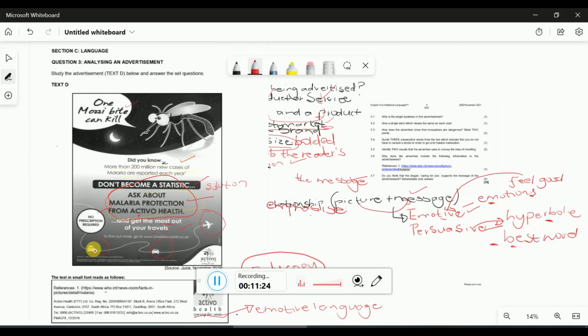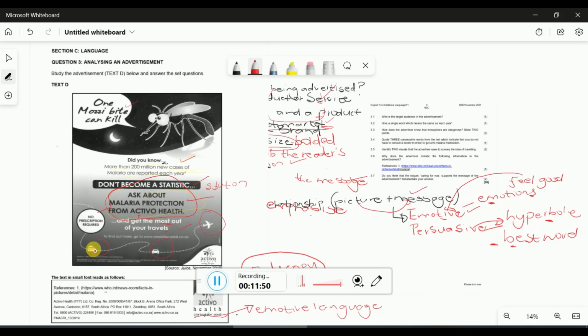And then not only does it end there, but it further talks about "and get the most of your travels." Hence we see an airplane, hence we see a car, hence we see a ship, because these are transportation modes that are used by people who are doing what? Who are traveling. So by virtue of doing that, we are now in a position to better answer the first question, which is actually going to ask us about the target audience.